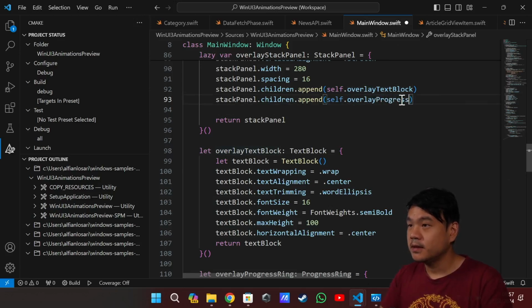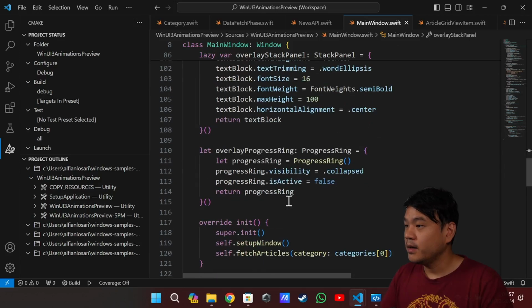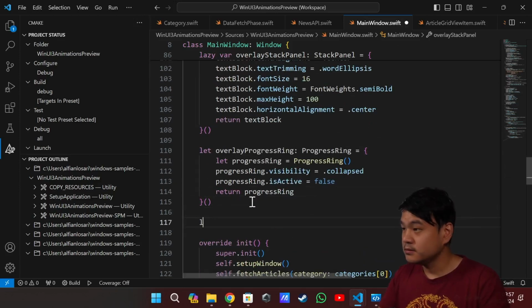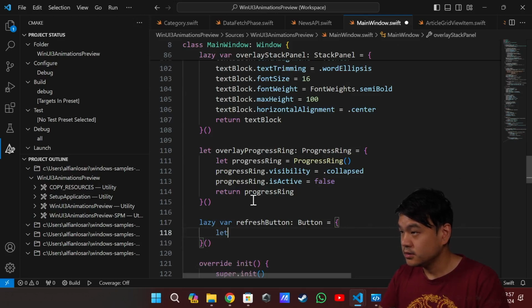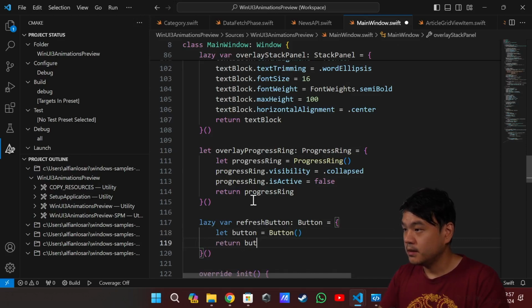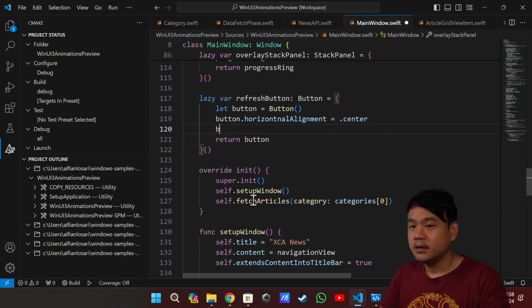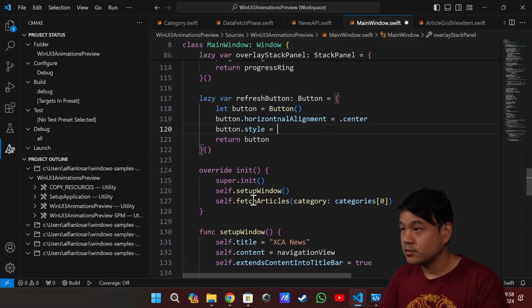Okay, make sure to add this after the overlay text block. Self.overlay progress ring. Okay, and finally we have the refresh button or the retry button. So here let's use lazy var refresh button to the type of button, and then in the closure let's just declare a button, return button in here, and in between set the button dot horizontal alignment to center, and set the button dot style to application.